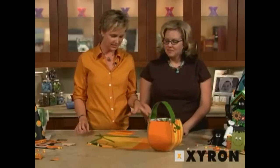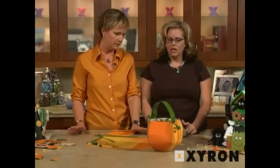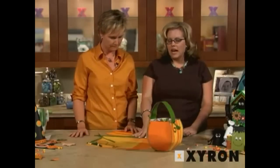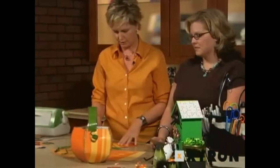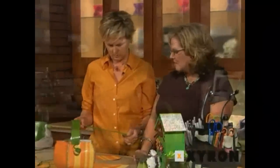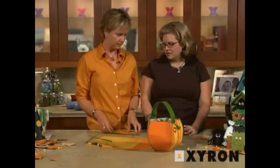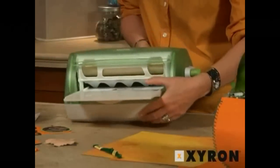You just cut one piece out of each piece of paper — how many pieces do you need? You'll have a total of five; that'll be five sides that make up the whole project. And you're also going to cut a strip — how wide is the strip? About an inch and a half. I'm going to run all this through the nine-inch creative station, also known as the 900 to most folks.